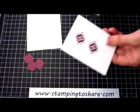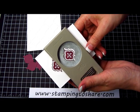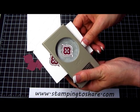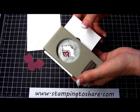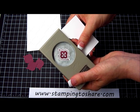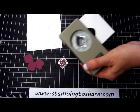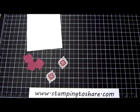It's really handy, all the different punches that Stampin' Up! has available for us to purchase. It really makes coordinating and putting together our cards so quick and easy. Can you imagine if you had to hand cut these images? Oh my goodness, it would make card making take so much longer. And I know that it would because I used to be one of those people that did hand cut all my images before they had all these wonderful matching punches and die cuts.